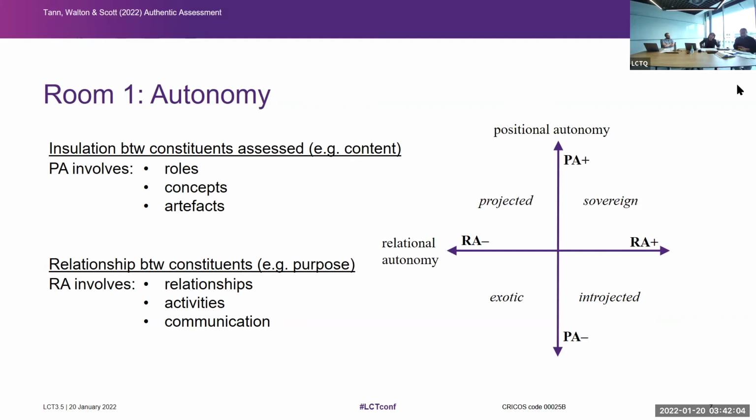Having FBI agents chasing aliens would have PA that is completely outside of the workplace, so it will be exotic. Also, it could take students down a path unless you're going to be trained to be a detective. It is unlikely that the task you're dealing with is RA+, so it's going to move into the exotic as well. But at the same time, it's very engaging. Now, if we look at these ones, compared to that, I would say that relatively they will be closer towards PA+ and RA+.